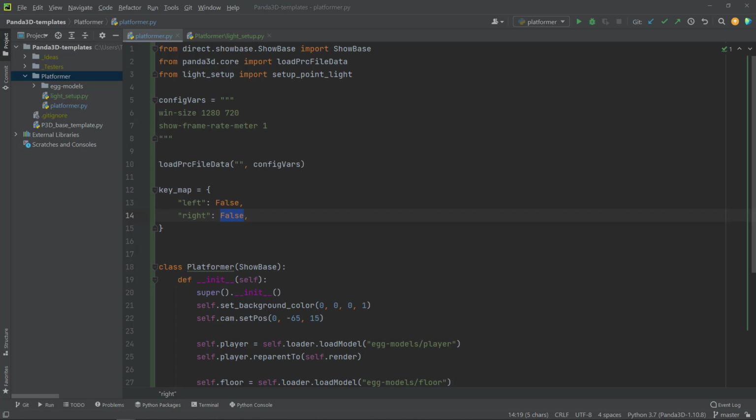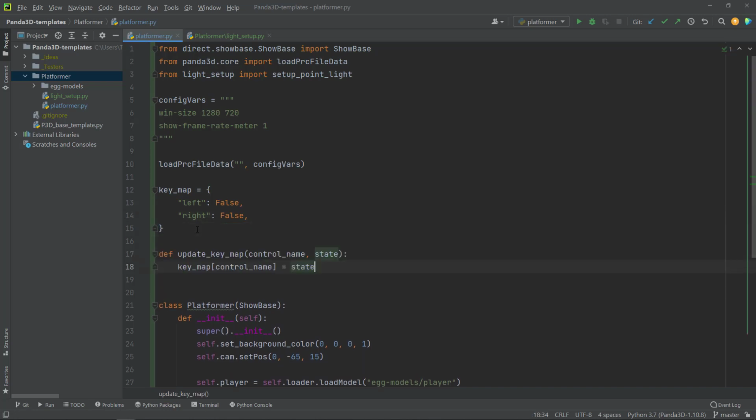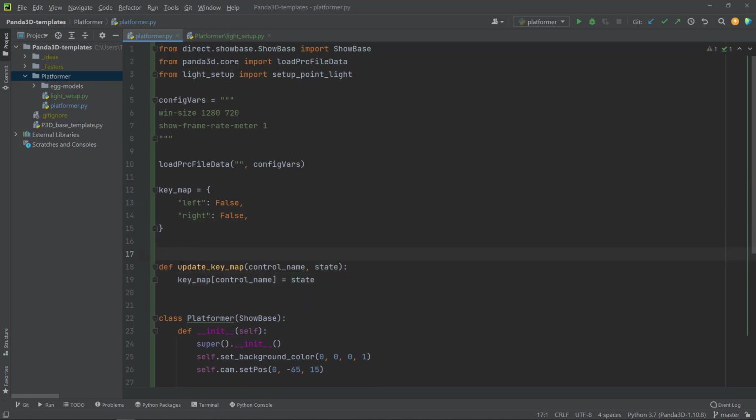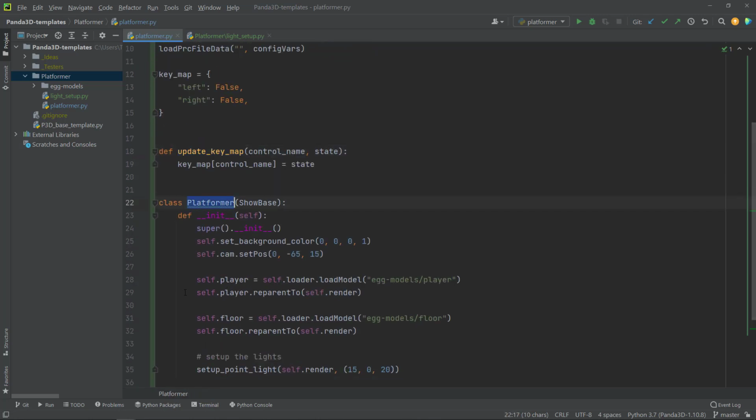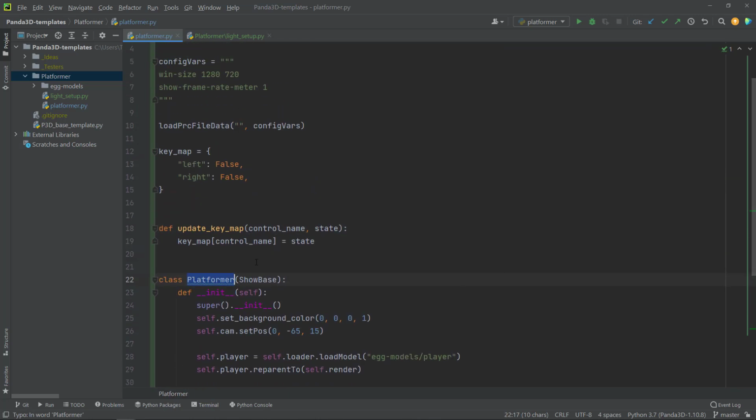The second thing, I'm just going to add a very simple global function, although this can also be a method inside the platformer class, but it doesn't matter. I just decided to use it this way, as a global function. This will take two arguments, the control name and its state.